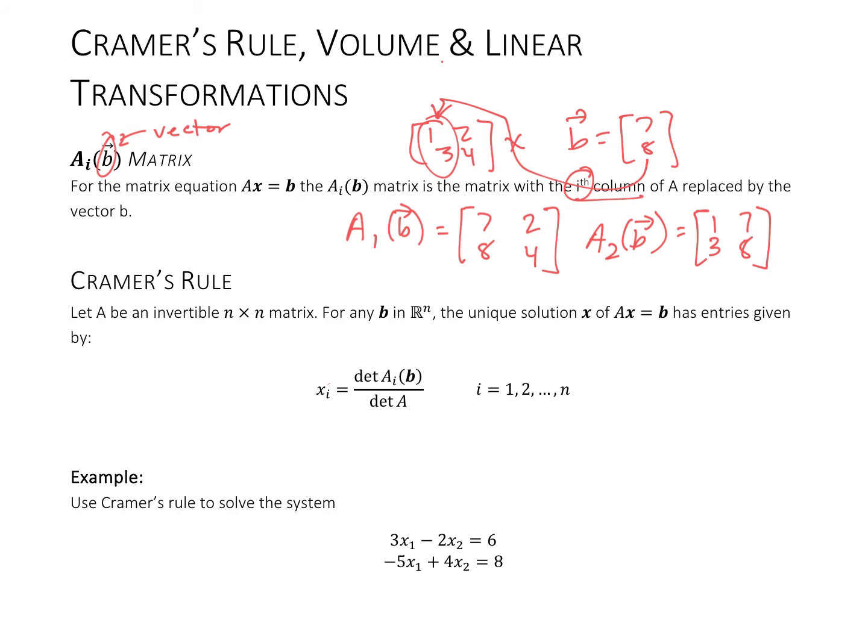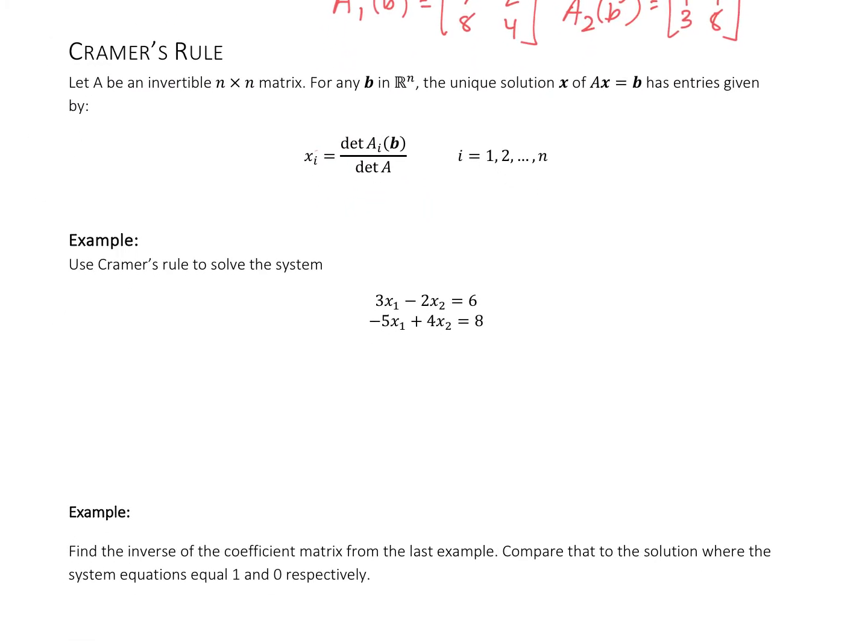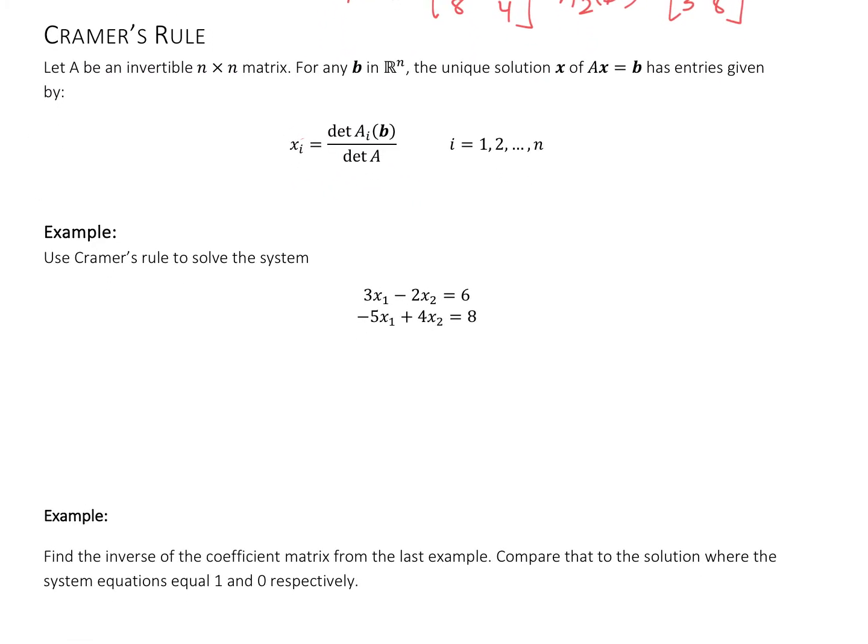All right, let's put this into action. We're going to use Cramer's rule to solve this system. Another way we could solve it is to find an inverse. It's a 2 by 2 system, which is great because I could do a real quick inverse, and we're going to do that in just a minute. Or we could do row operations, but we're going to use Cramer's rule and see how this goes.